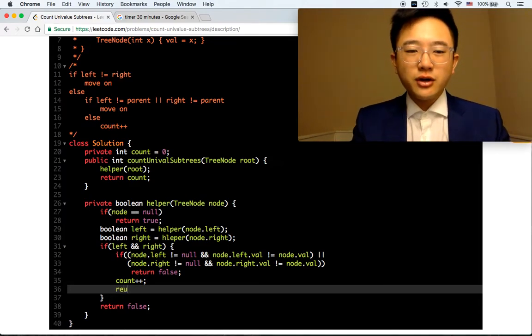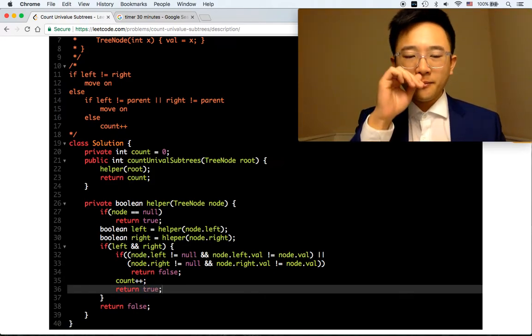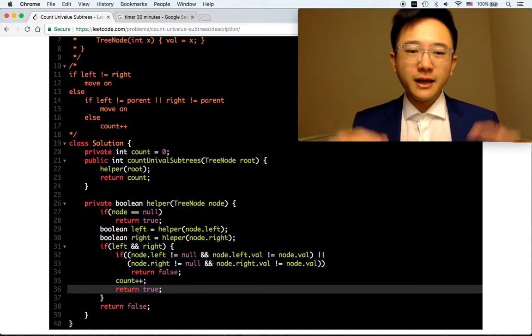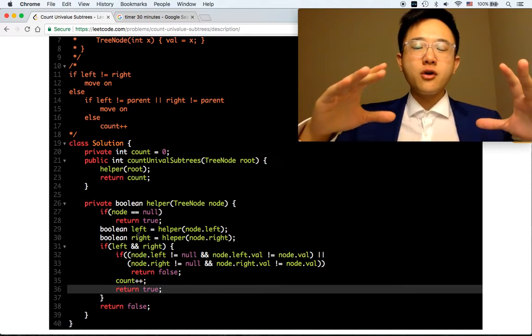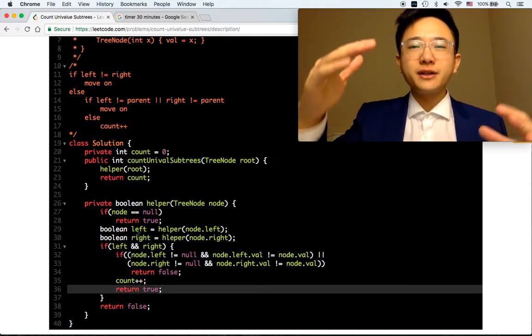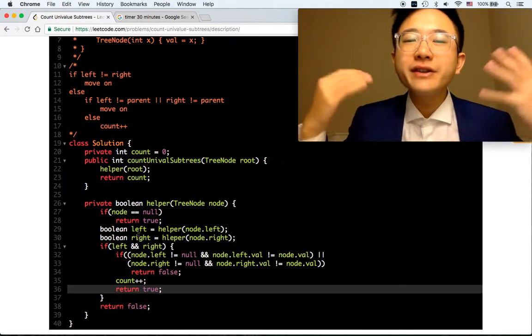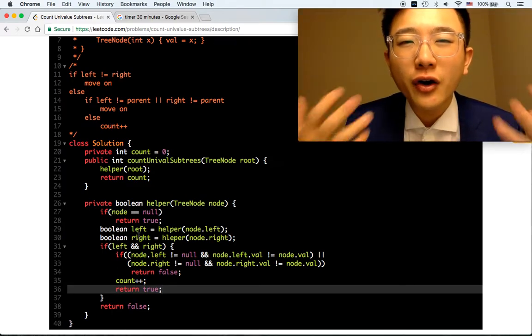So we're gonna return true, so that the parent node above the subtree will have information about whether this is a good subtree or not.